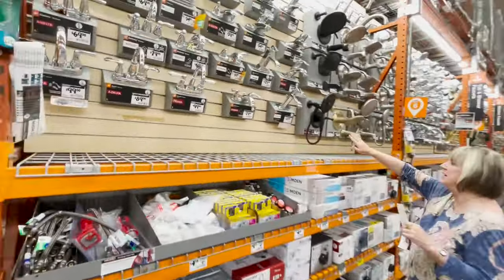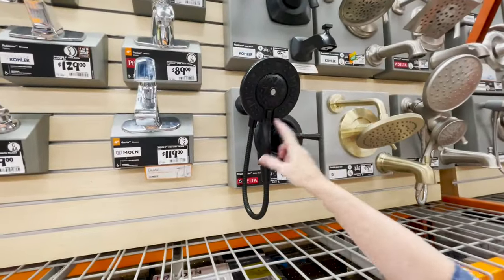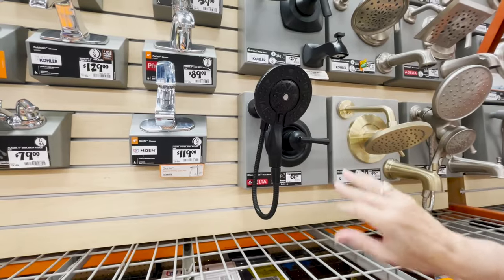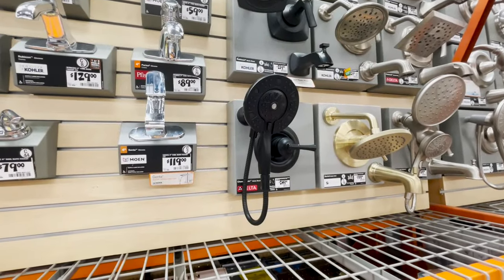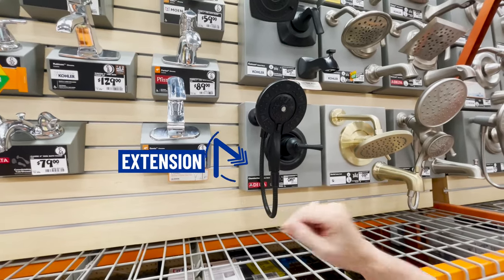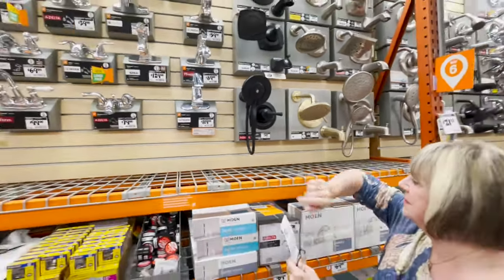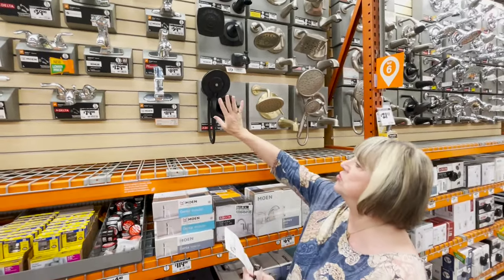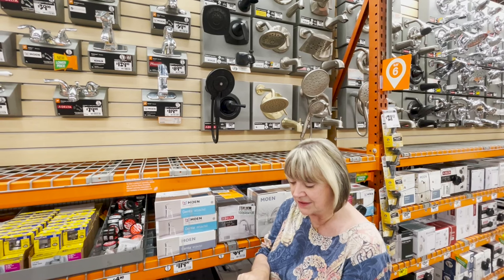So let's show them here — here's the one that we picked. It does have a detachable shower head. It does not need the bathtub because we took out the bathtub. This one's from Delta — it's a good product. It's going to go in that matte black look that we like so much. And it does have the extension so the person sitting on the bench can use it. We were able to take our receipt and coordinate on the box to make sure this is the one we purchased, confirming it matches the exact model numbers.